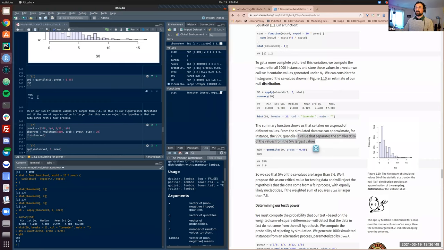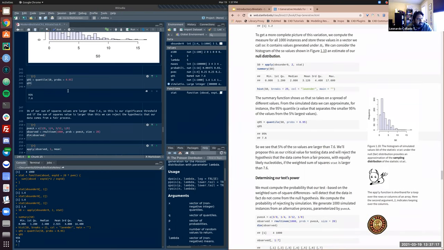This is the result. So I'm getting 7.6. They also got 7.6. Leo, can you help me out? Can you tell me what this is? Like what I'm looking at? I guess this is the value. That tells you that 95% of the times you get a mean, what was it, like the deviation? You get a deviation that is less than or equal to 7.6. Right, okay, thank you.